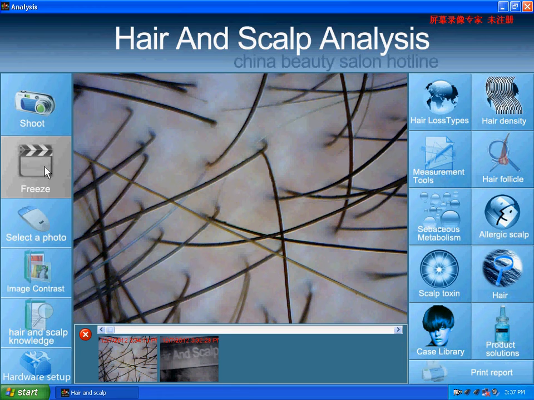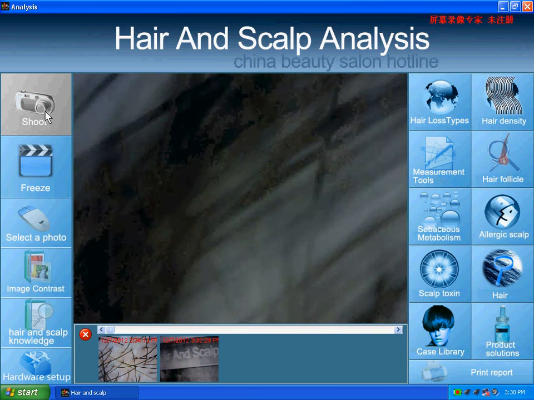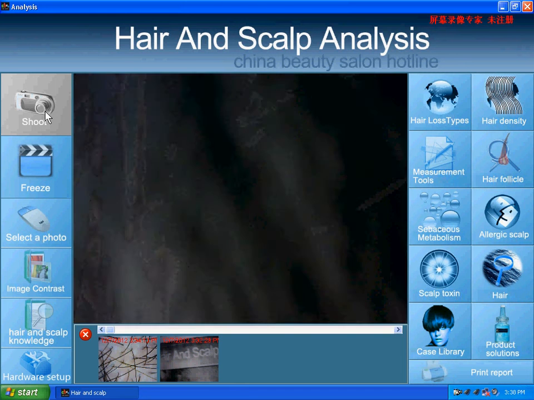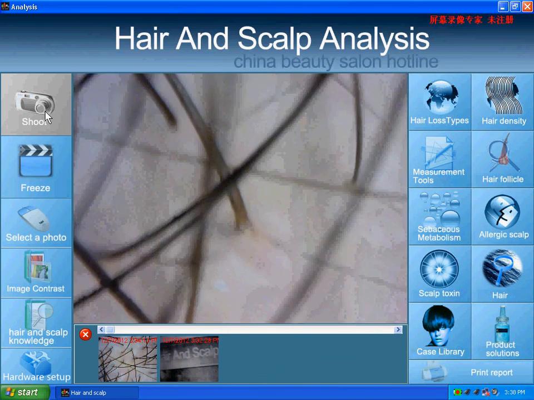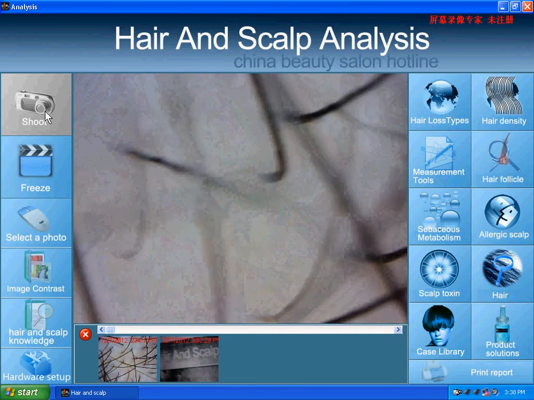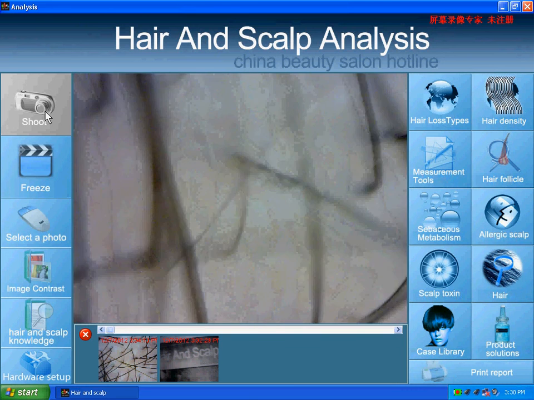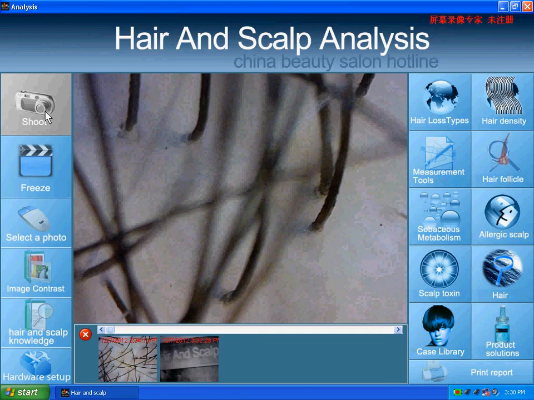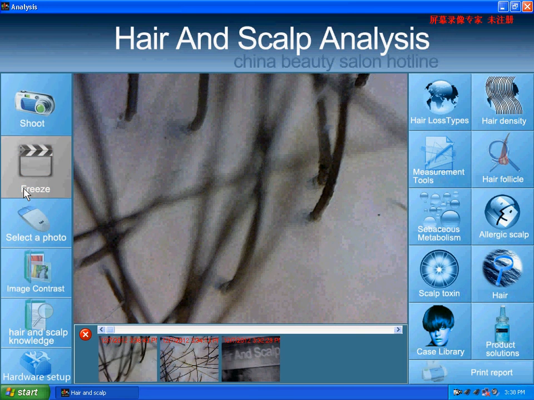We need to adjust our test scope to 175 times amplification. And after the picture is clearer, please click freeze, and then choose the hair follicle.